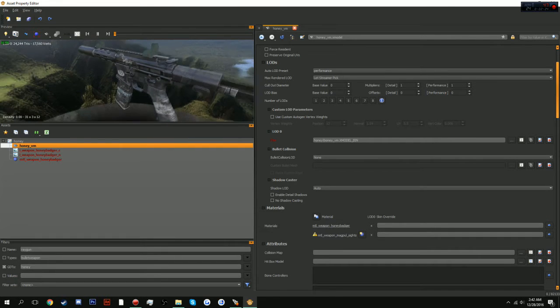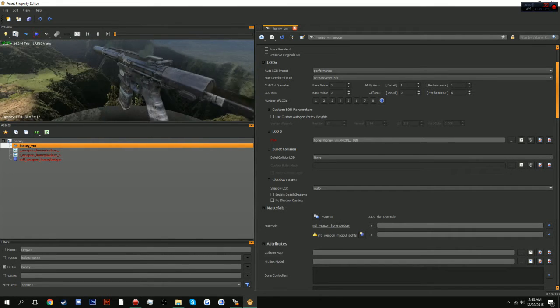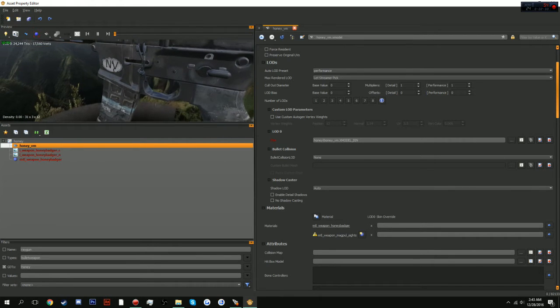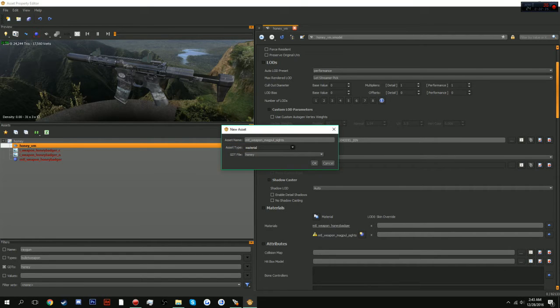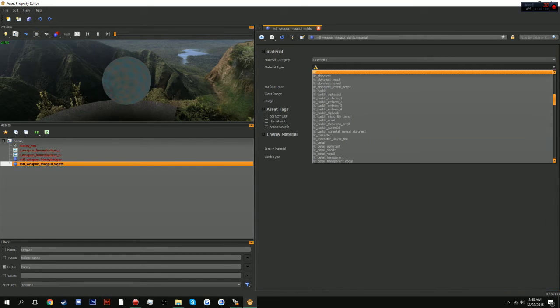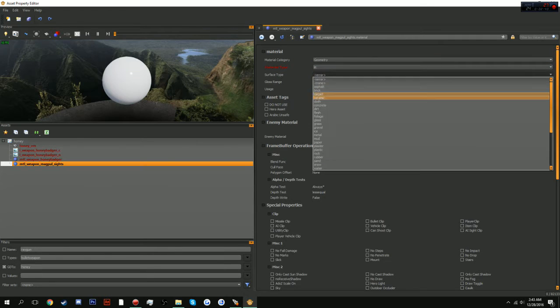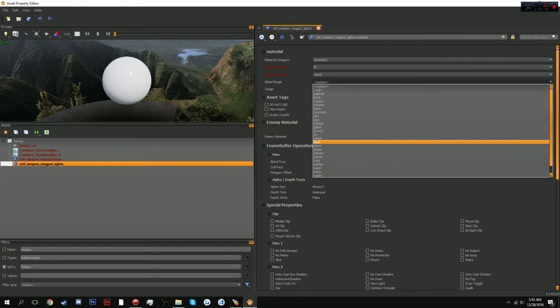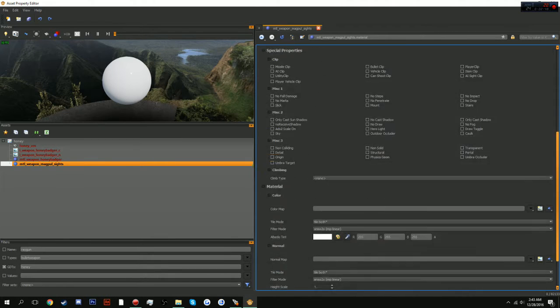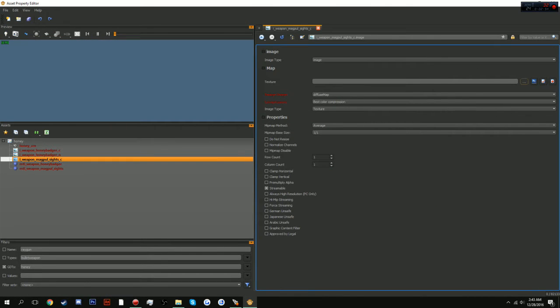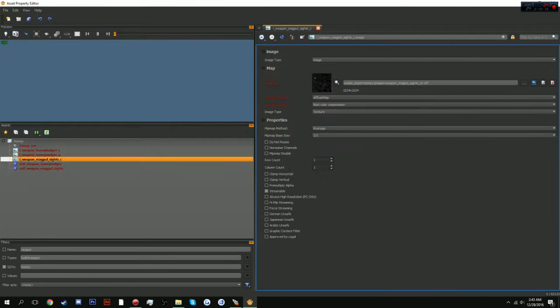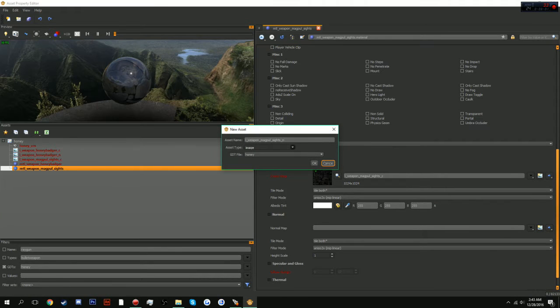Okay. Now, I think I'm going to keep it on metal. I don't think I'm going to put it on plastic. But other than that, we have to do the sights. Change this to Lit. Surface type, we are going to use Metal again. And Metal. You can change it to whatever you want. There's no restriction. It's just whatever you feel like. The texture, we're going to select. And again, select our normal map.